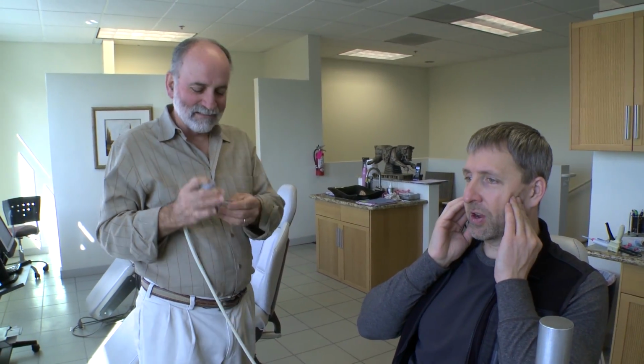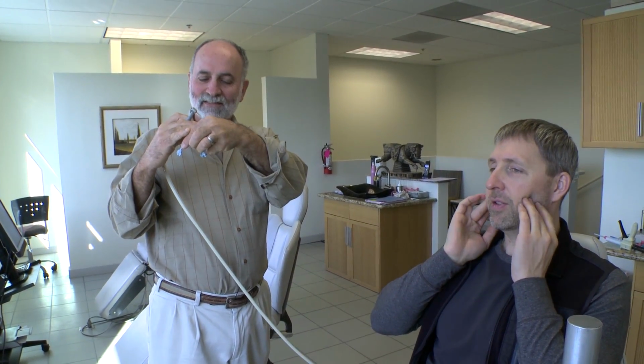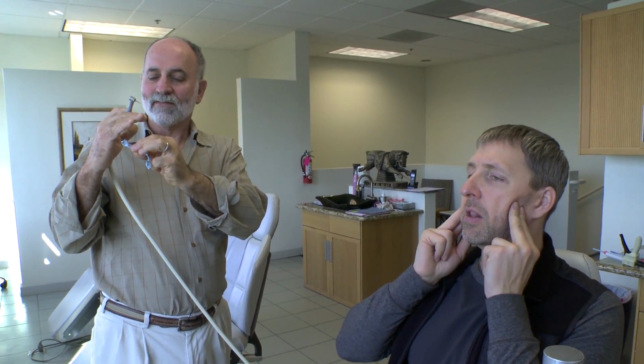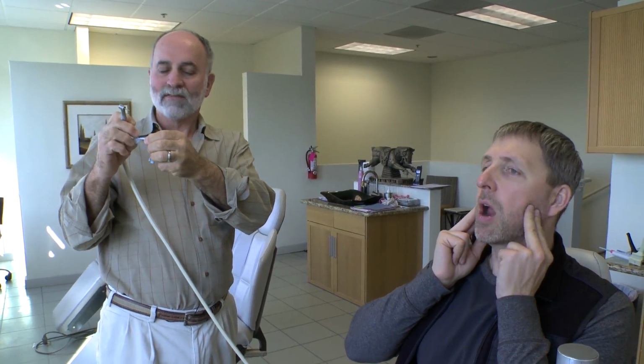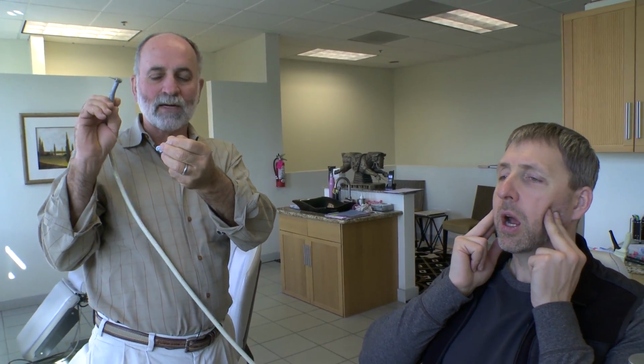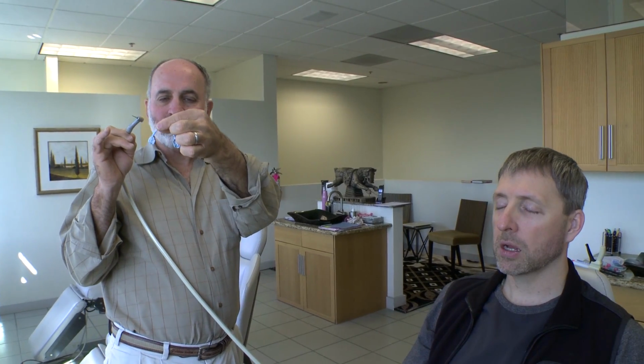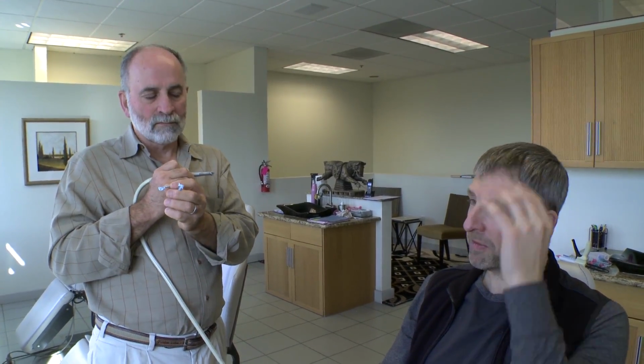Wow. So I feel like my jaw has some tension and some relaxation, like it's trying to realign itself. I've got a lot of muscular tension right here. On the left or right? It's actually on both sides, let's say. We're getting close. And my visual field feels more stressed on the upper left here. That's the weakest part of my visual field, but I'm feeling more stressed there than normal.